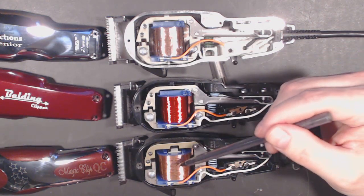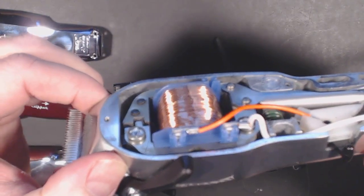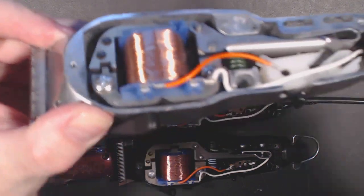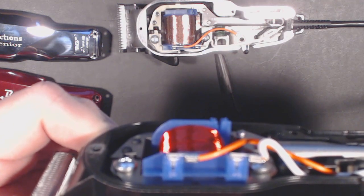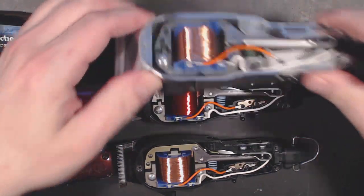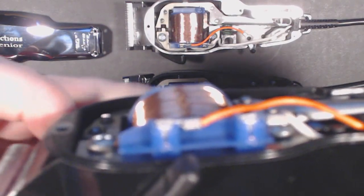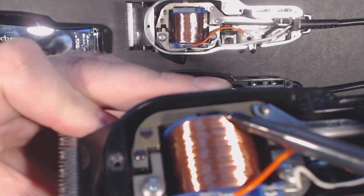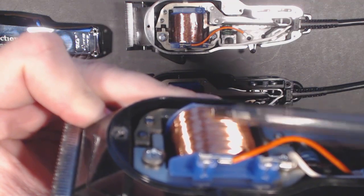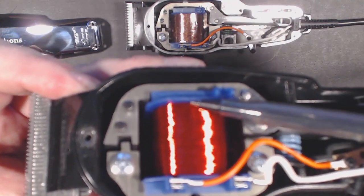And just as I'm looking at this, these two have a lot more bulk to it. So if you look on the side from this angle, there are a lot more coils in here than there is in here. You can see there's quite a bit more coils in the one that I know is a V9000, which is this one here. I also notice that this one has a lot more coils too, and you can see, a little fuzzy, that it almost fills up this entire area right here. There's almost no gap. I mean, you can run it right off of the top of there, where this one, you can see I'm running it right into that area here.